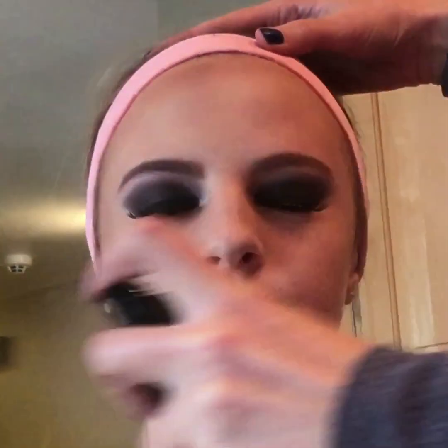Now we're going to take the setting spray, and this part is really important because you're going to get sweaty throughout the day and it's easy for the makeup to start melting. So this secures the makeup onto your face so that nothing melts off throughout the day. So don't forget to do this step. And then I'm having Lily fan her face because you want that to be dry before you put the highlight on. So she's fanning, and then she says, yeah, it's good, I'm dry.